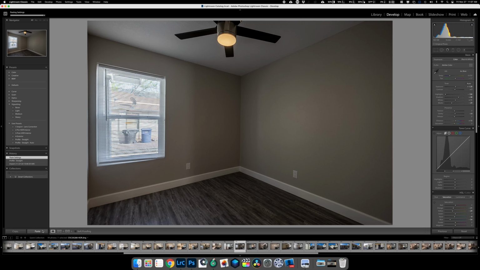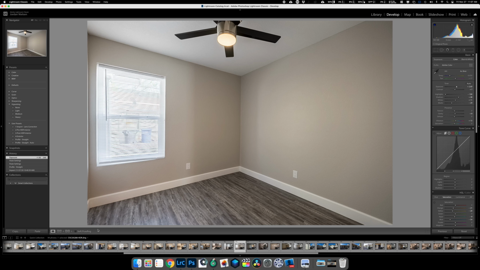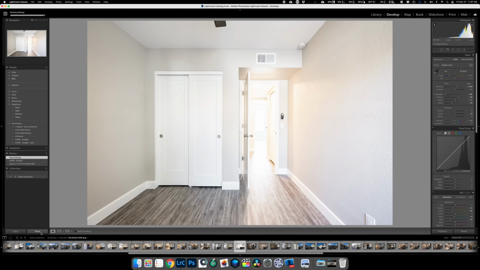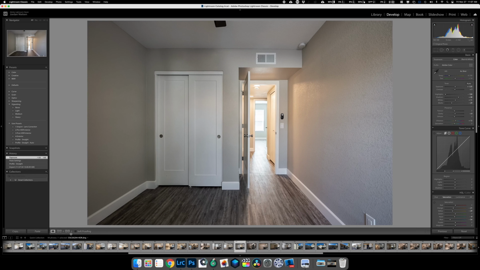Now you can tell that that laundry room had some fluorescent light bulbs in it because it had a different white balance color. All right, let's keep it going. Whoa. Yeah, just that one shot was really dark. All right, let's copy this. Move on.